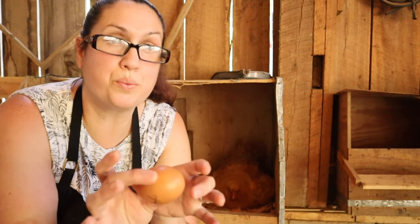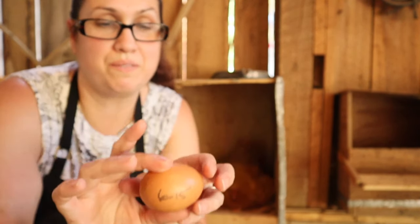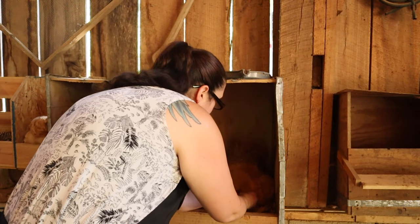All right, so this is one of the three eggs, and the date I put on here was the 15th is when I put them underneath her. I don't see any pitting yet. All right, so nothing yet, so we'll check back tonight and see if maybe we see some pitting there. I didn't hear any chirping today. Fingers crossed they're still doing okay.